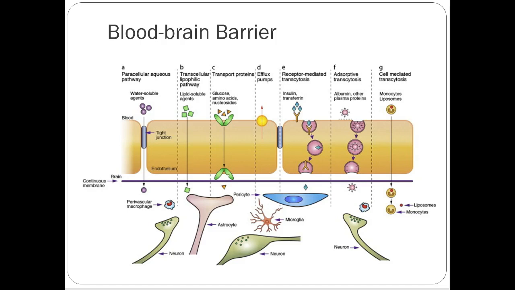I talked about the blood-brain barrier already. This shows a bunch of different transport processes. I don't care that you know any of this other than what I already talked about. So it's hard to get drugs across the blood-brain barrier. Lipophilic drugs can move over pretty much unchanged without any consideration by the body at all. Other ones have to use these odd transporter systems. So you'd have to design a drug to interact with one of these things to move across the blood-brain barrier that way.